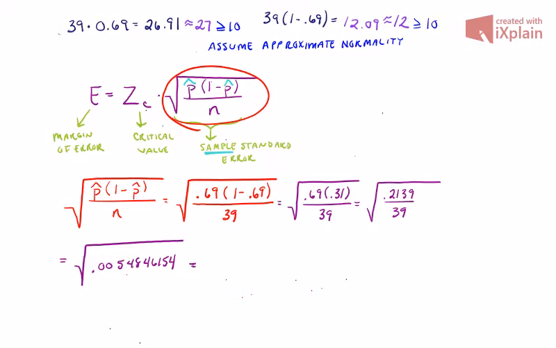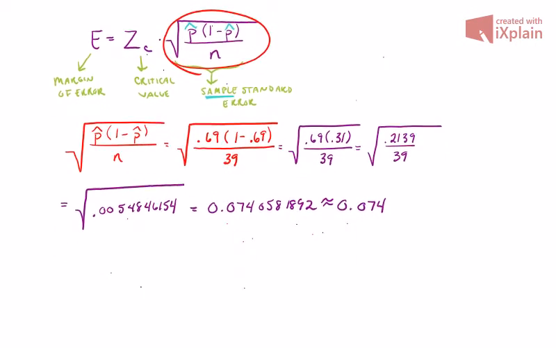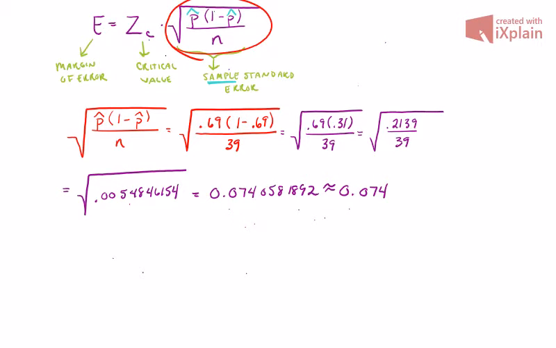And this is a good point to mention that if you are doing things in stages like I am, do not round your values in the middle of your work. Only round when you are done with your calculation. Rounding in the middle could potentially remove accuracy and throw solutions off. So once we take the square root of this value, I end up getting 0.07405818892, which if I round that to the third decimal place gives me 0.074. So I'm just going to move this up a little bit more so I have some space.